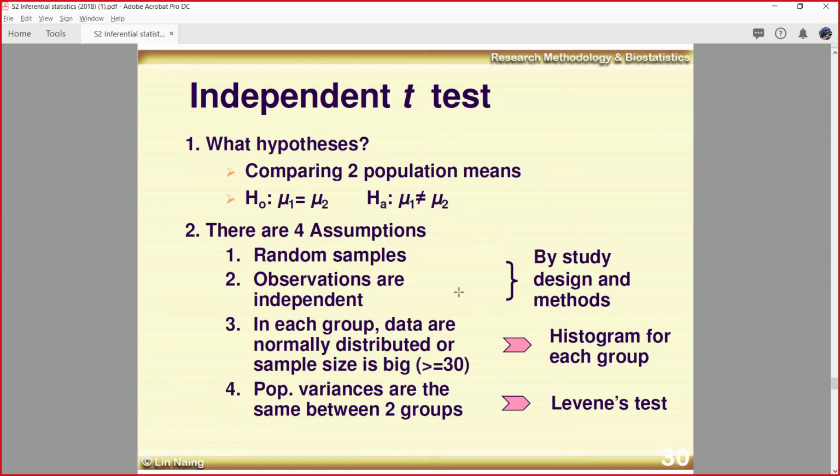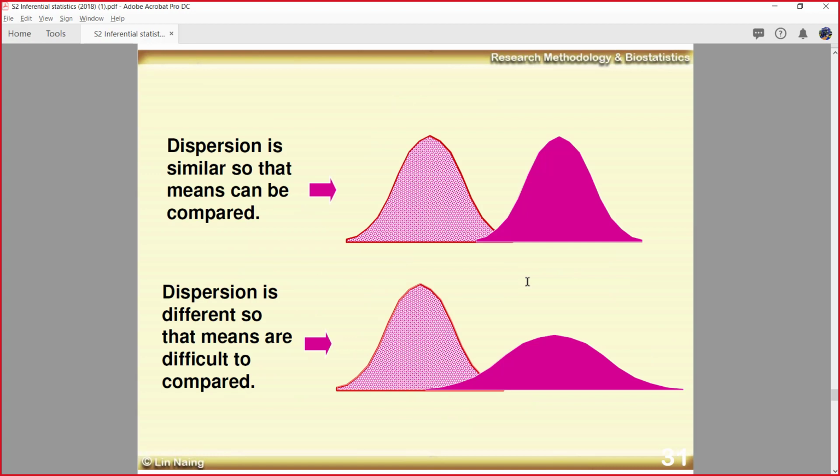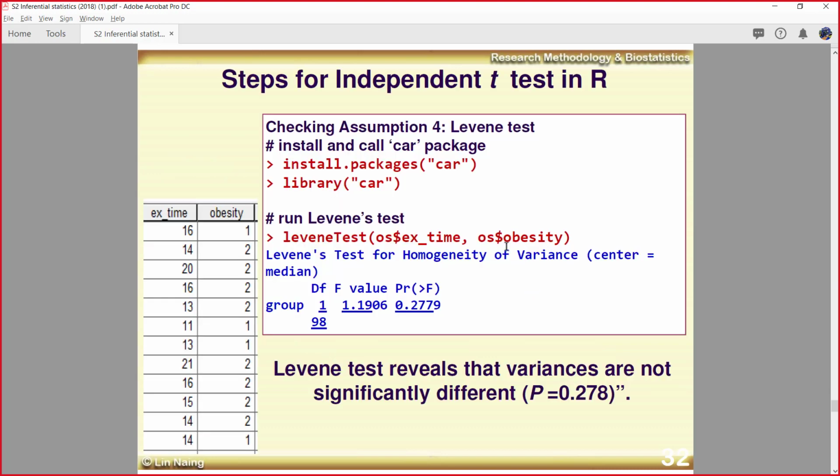Okay, t-test, we're comparing the mean. We're saying that the means are equal. We look at dispersion. I think I'm among the few lecturers that put this inside their slides for SPSS. Levene's test. Now we will run the Levene's test package. Let's install packages car. Somebody asked for a library, so let's get the library.